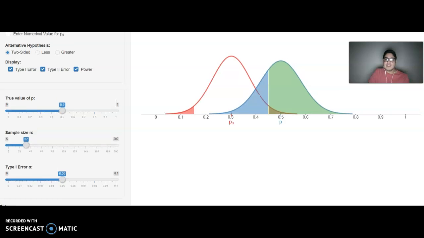And then, of course, the last thing here, if I move my significance level, you can kind of see here that both the power, so the green, and the red, which is the type 1, and the power, they're increasing. And type 2 is decreasing. So this is just a really fun applet to look at how changing certain aspects of your known information changes your types of errors and your power.